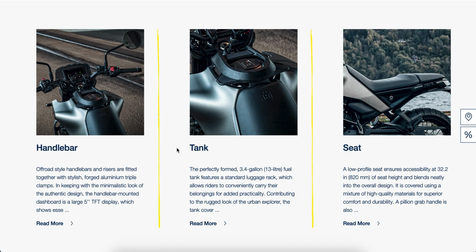Now, personal preference, I like the little bit of extra weight when I have a full tank, especially when I'm riding on the highway. So I tend to gas up more often to keep that tank topped up, just so I get a little bit more of that wet weight to benefit on the highway and I don't get blown around quite as much. With a full tank, I've got that extra weight, and I'm a little bit more stable at highway speeds. But hey, like I said, I'm going to take that extra capacity and that extra fuel range.